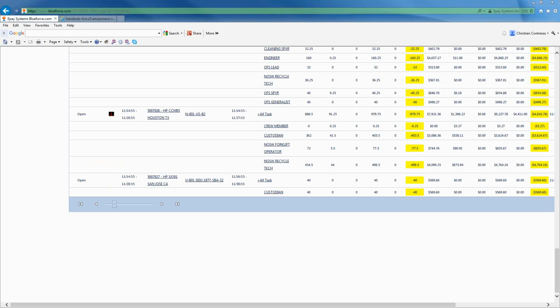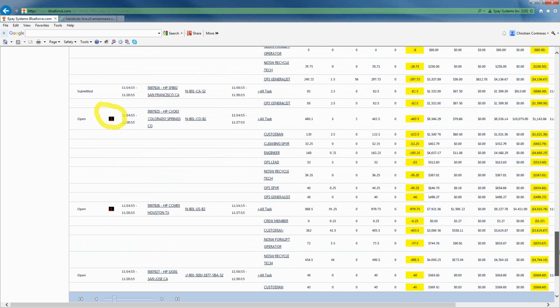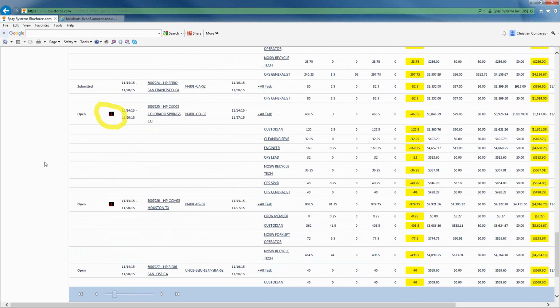Now, submitting, and I just want to bring that up because some of these have open punches, like this one does. Houston has one there. I'm not sure why, I couldn't tell you more than what job it is. Colorado Springs is another one there. These are just something that, like I said, you go to the timesheet view. If you see that particular open punch listed there in the black with the red lettering, just click on it. It'll tell you exactly what that open punch is. Fix it, and you're back to square one, back to normal. Come back over here, and then you go in and finish off the process of submitting.